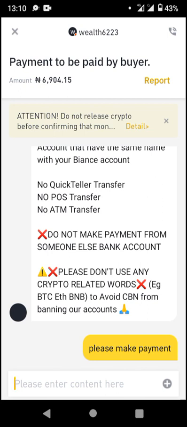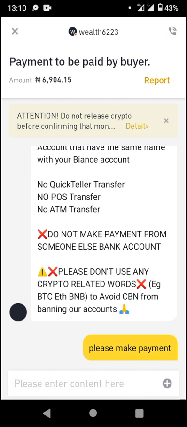So Binance will hold that amount of Bitcoin, and the user will now have to make payments to us. Once the user makes payments to us, Binance will notify us that the user has made payments, and then all you need to do is confirm your payment.